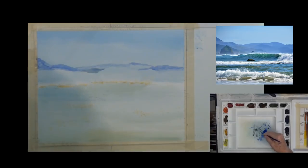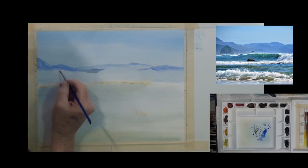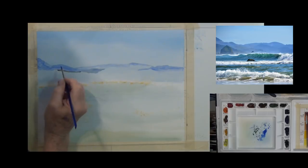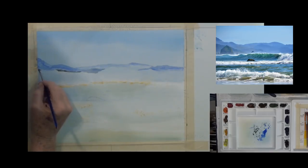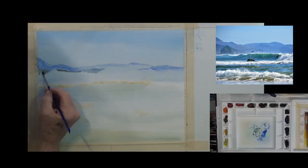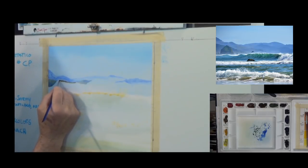And I want this area on the left side to have a little bit of green in it. Let's see, back in here, same kind of thing. Probably too much green, but I can always lighten it up. This is sort of a row of trees going on back in here. Like that. Some more blue in it. Darken it down just a little. Come down here. Let's see, we're going to put the top of this guy.